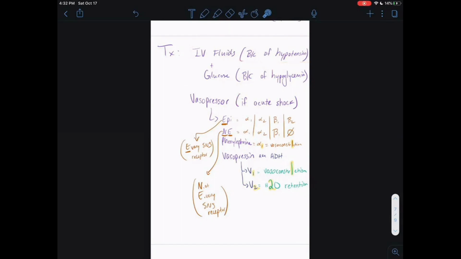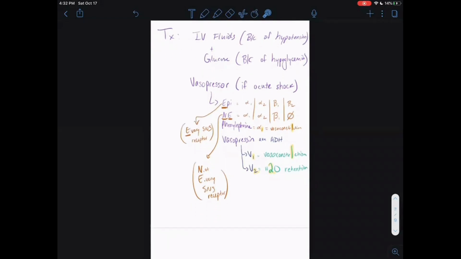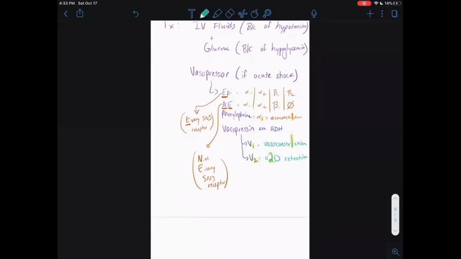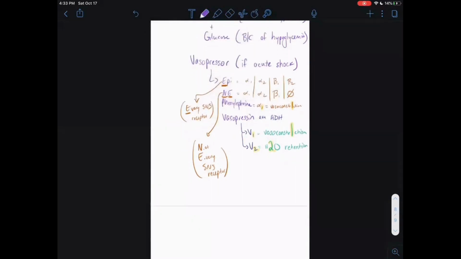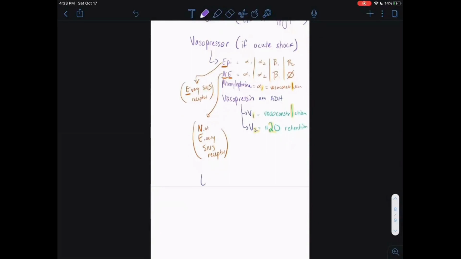You can use any of these medications and you just have to use your clinical judgment of which one to use first. Questions on boards will not ask you which one to use first, but they'll ask you to pick the answer choice that actually does cause vasoconstriction. So those are some of the main ones that I think of whenever I think of vasoconstricting medications. And the next thing you have to do in the treatment of somebody who comes in with Addison's disease is give them electrolytes. So you want to do electrolyte management.